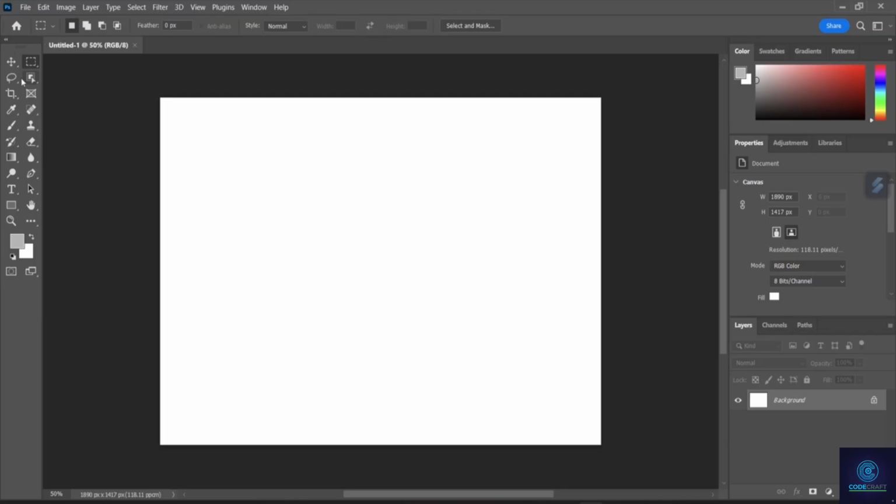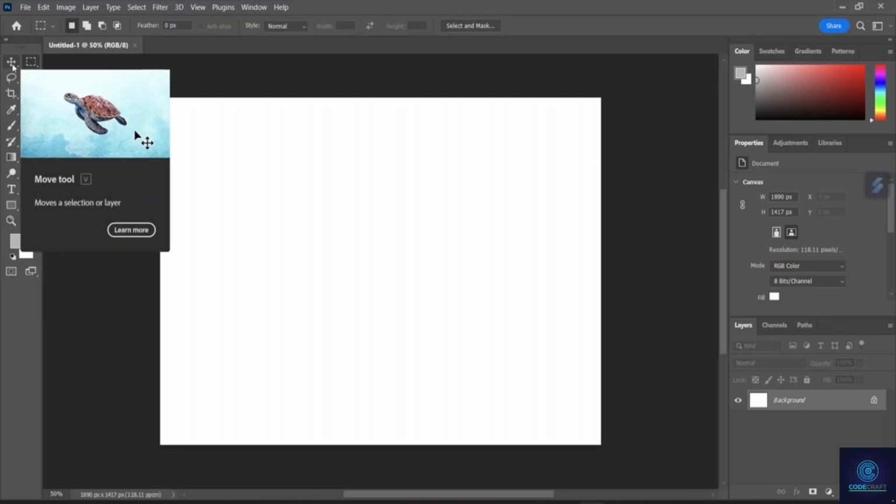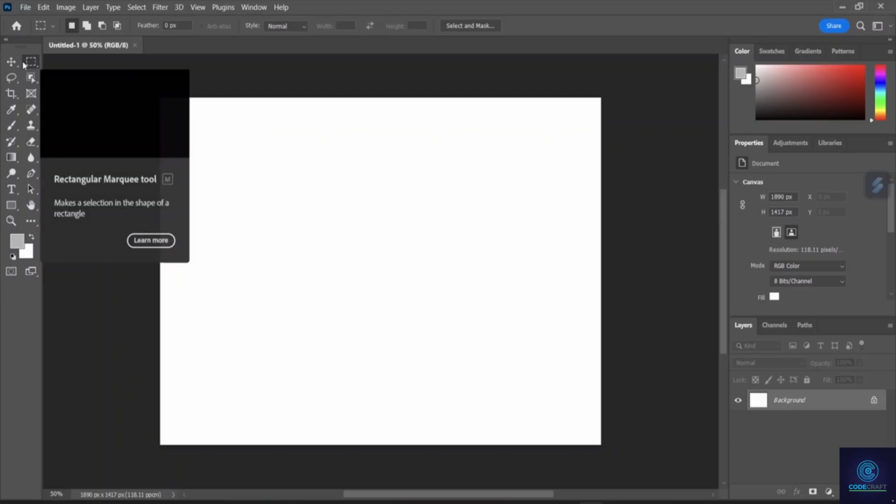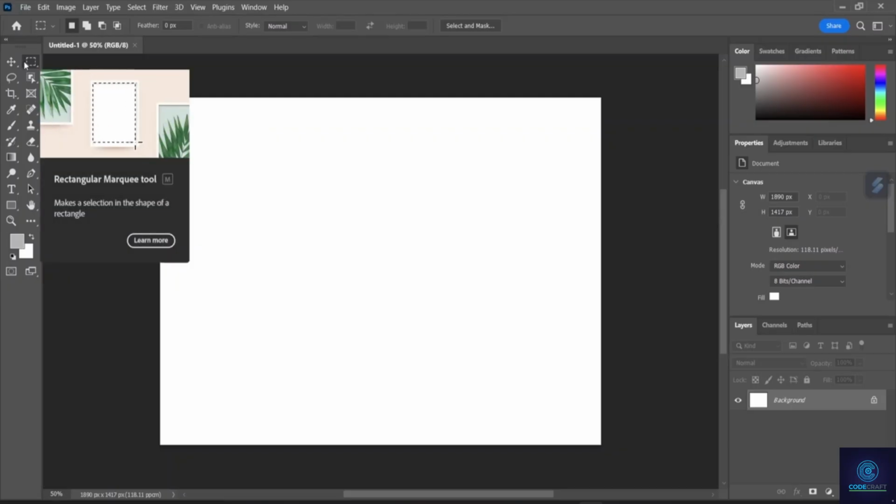Another thing about Photoshop is that if I place my mouse on top of a particular tool, it will show me what it does. It gives me a brief idea about how we can use that tool while working in Adobe Photoshop. Here, you can see what the rectangular marquee tool does.